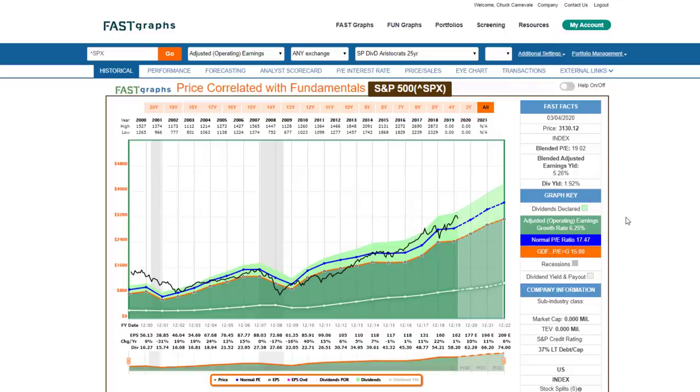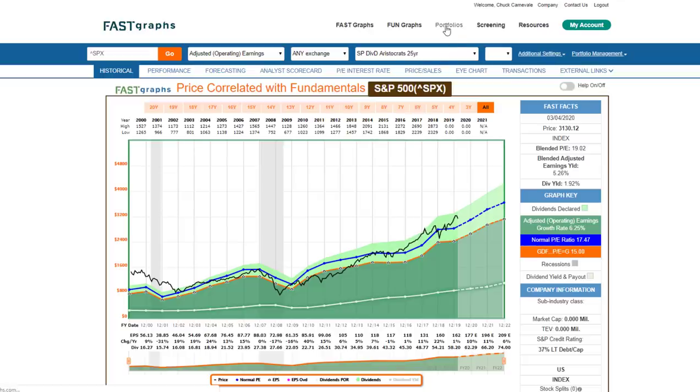The yield on a 10-year Treasury, as we saw in my opening slide here, is below 1%. And you've got about a 1.9% yield on the S&P 500. As a result, we can get better yields from stocks today than we can from a lot of high-quality bonds. So the market itself is actually moderately overvalued, but as I've often said, it's a market of stocks, not a stock market.